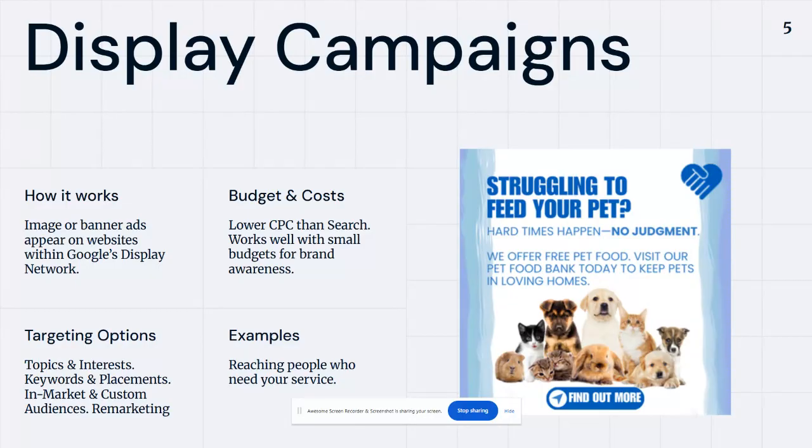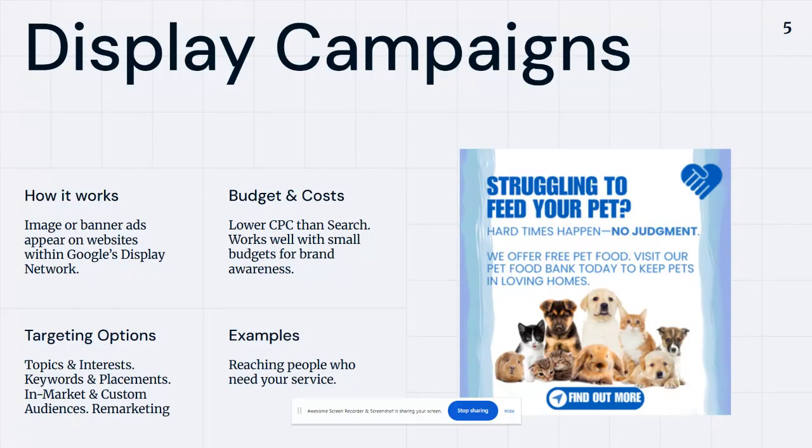And the way that you can target is by topics and interests. So I've just created this ad here for a social enterprise, Community Essentials, and they've got a pet food bank, and so I just put a little ad together, just to give you a bit of an idea of what that might look like.